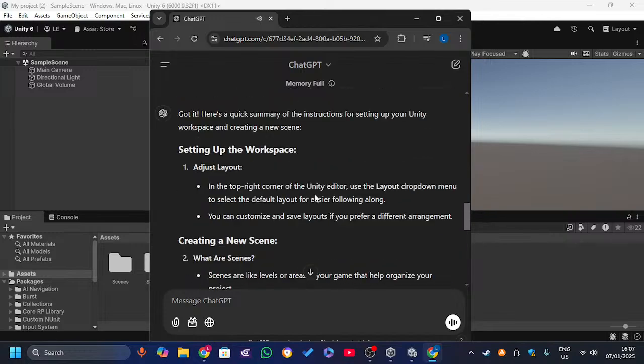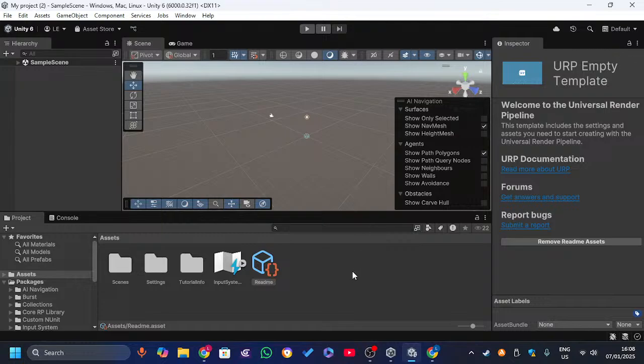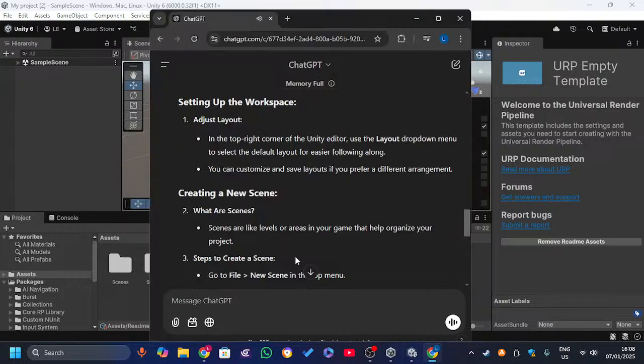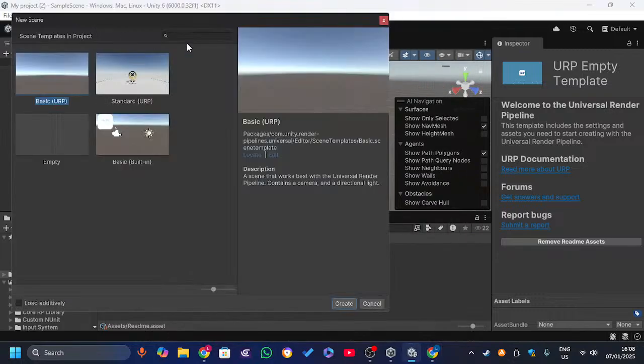Got it. Here's a quick summary of the instructions for setting up your Unity workspace and creating a new scene. Setting up the workspace. 1. Adjust layout. In the top right corner of the Unity editor, use the Layout drop-down menu to select the default layout for easier following along. You can customize and save layouts if you prefer a different arrangement. Creating a new scene. 2. What are scenes? Scenes are like levels or areas in your game that help organize your project. 3. Steps to create a scene. Go to File, New Scene in the top menu. Choose from 4 templates. Basic URP, includes a camera and sunlight.